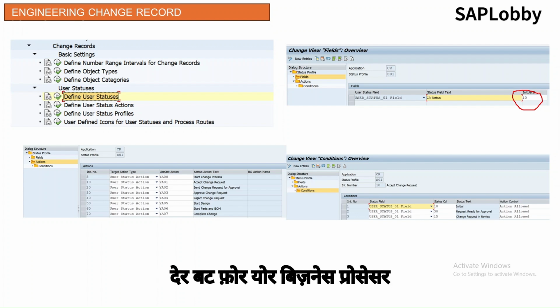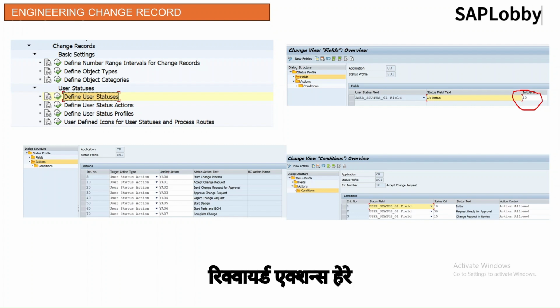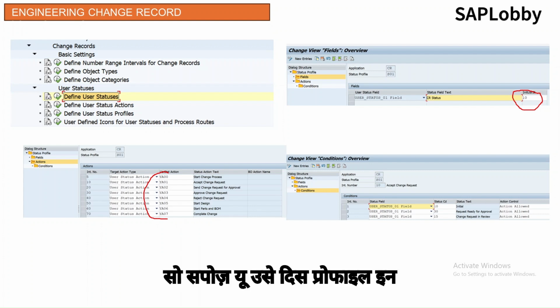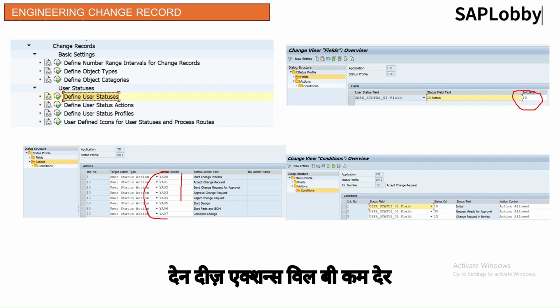But for your business process, whatever actions you need, with this profile you will assign all your required actions here. Okay, so suppose you use this profile during creation of a change record, then these actions will become available.